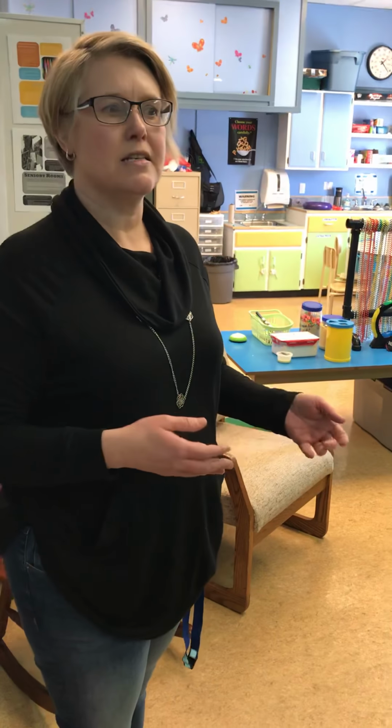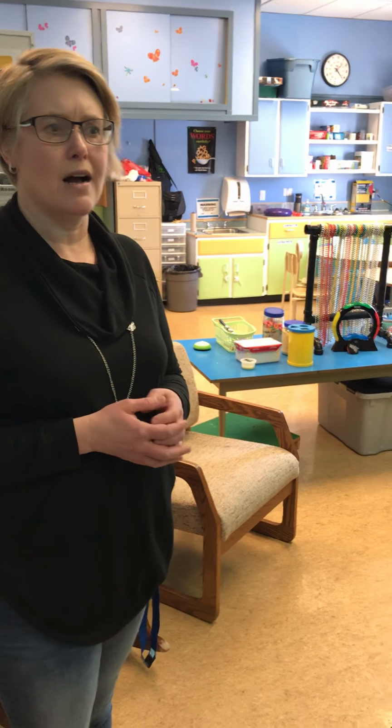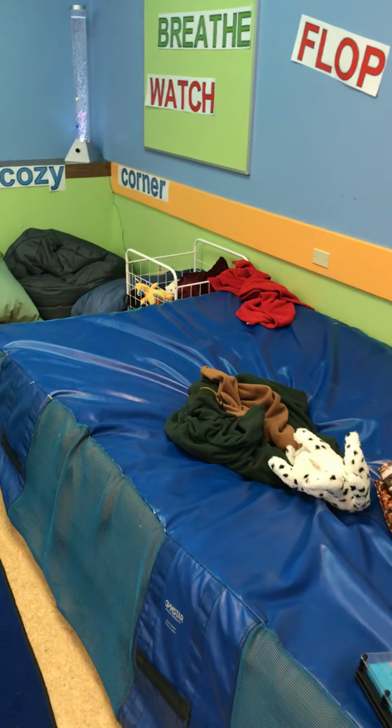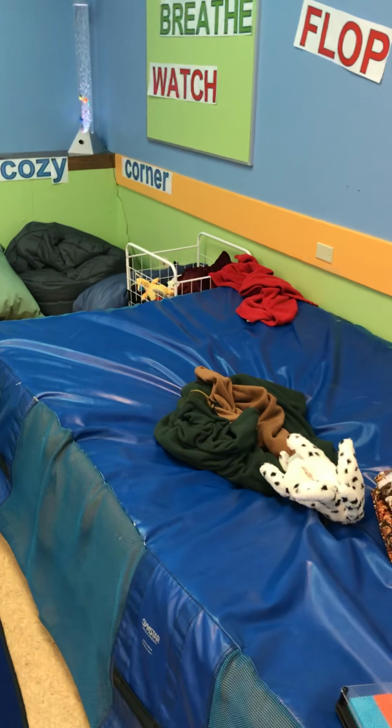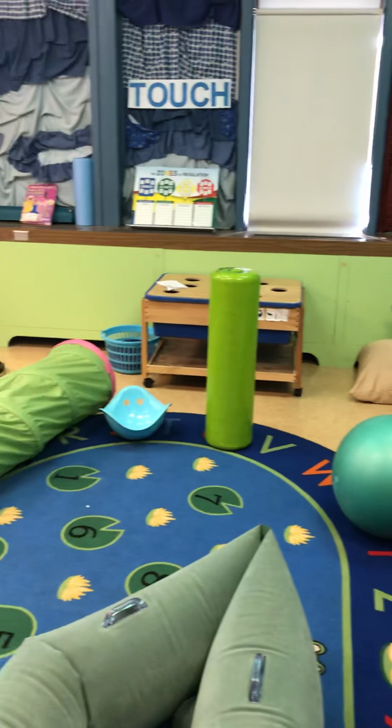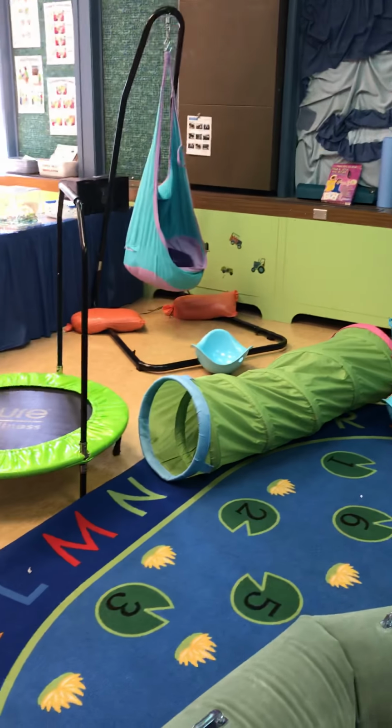So a lot of EAs and teachers have donated blankets, donated some stuffies, because believe it or not, they just love the stuff every once in a while to give a squish to. Sure. So a lot of the things have just been found items. Like we had some old exercise balls around, and teachers didn't want them in their room anymore. So I took one, or somebody had one from their house, and so a lot of the things are just found items.